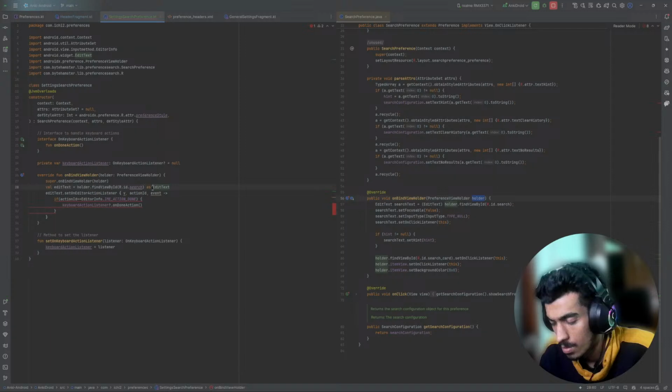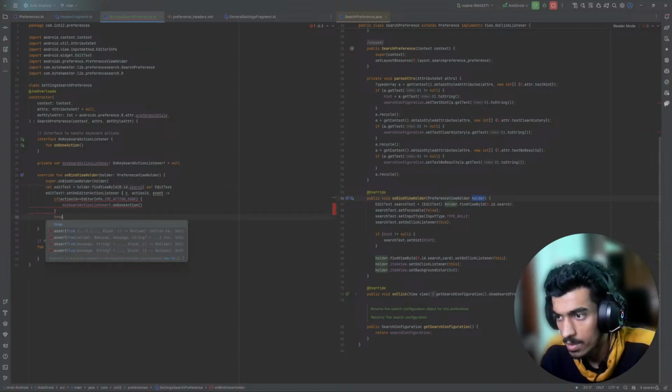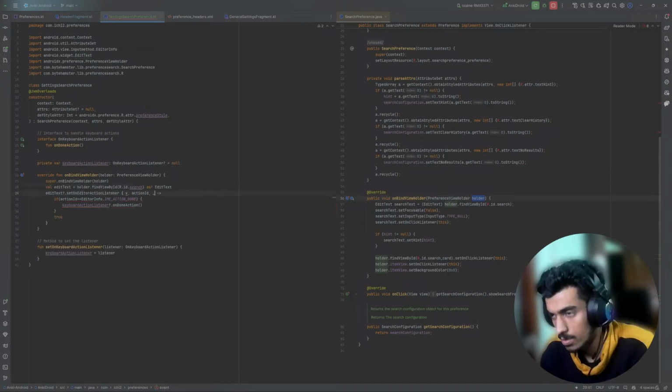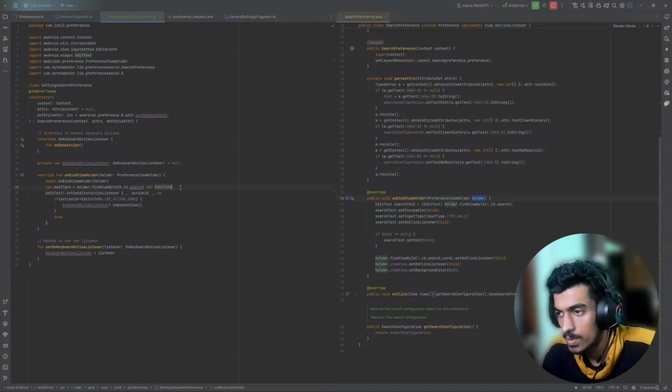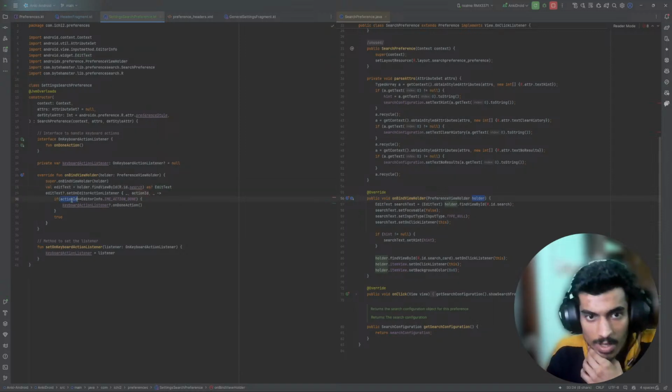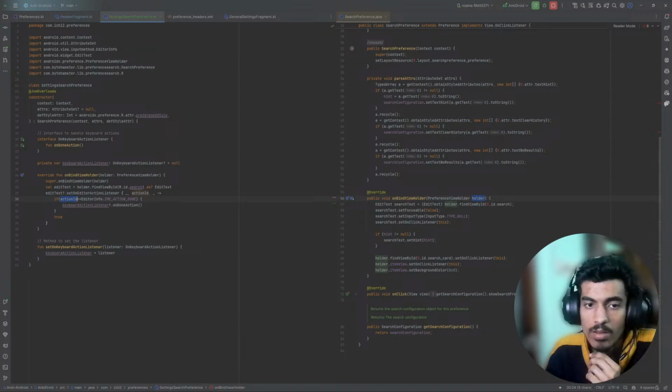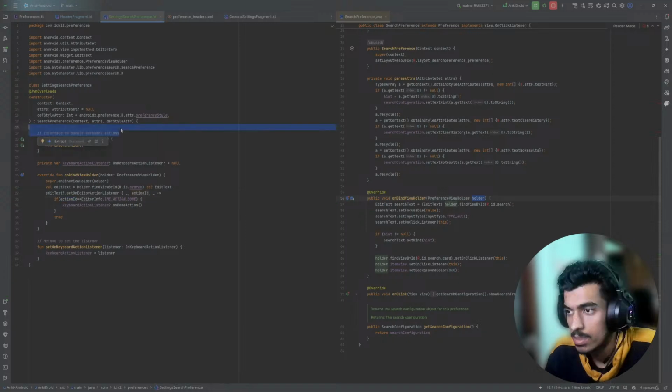Let's get to the safe side. This can be nullable. If action ID is IME action done, we can handle it accordingly. And let's add this back here.